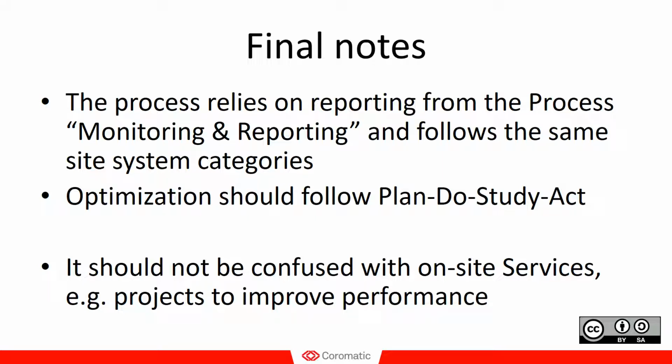So some final notes. As I mentioned before, the process relies on reporting from the monitoring and reporting process, and it follows the same site system categories with power distribution and environmental controls, construction, building, security systems, and those things. The optimization should follow the plan, do, study, act model, which means that you plan what you want to do, you do it in a controlled part and study the results, and if the results are as you like, then you act upon them and put them into the live environment, and then you restart the cycle again.